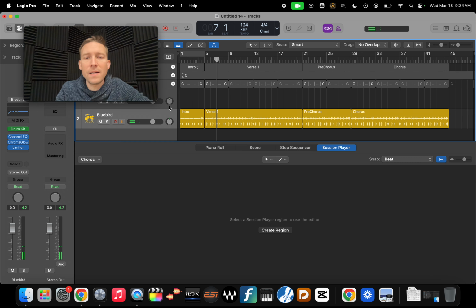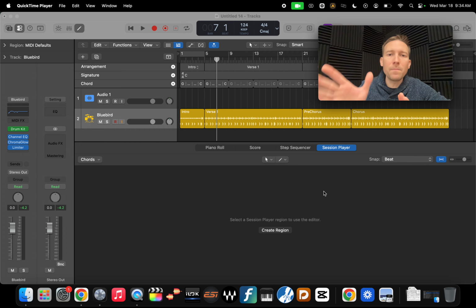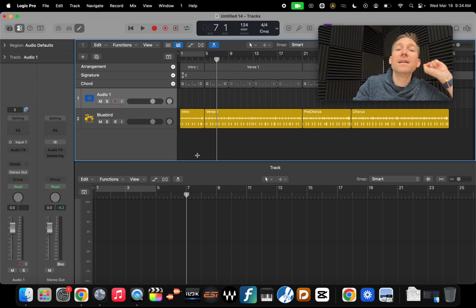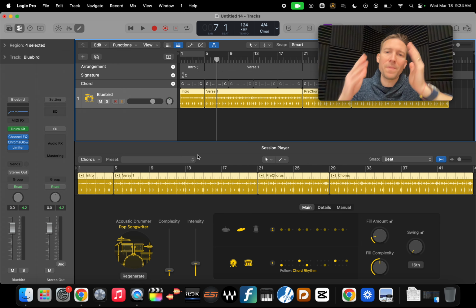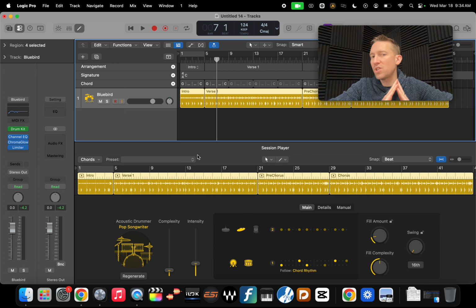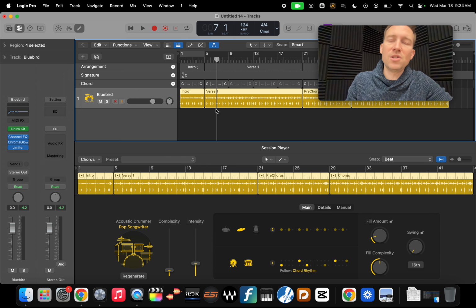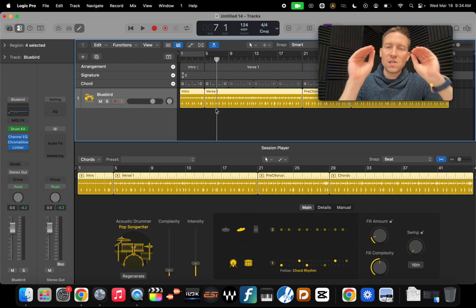So now I'm going to create the other instruments. I'm not going to worry about anything else, but I'm going to create the other instrument because I just want to jump in. But now let's delete that audio 1 file. Command delete. It's gone. I put it as a place marker because I didn't want you confused about session players first. I wanted you to concentrate only on the chords, because then you have to add it and things change and it gets messy. I like to do this because it's very clean.